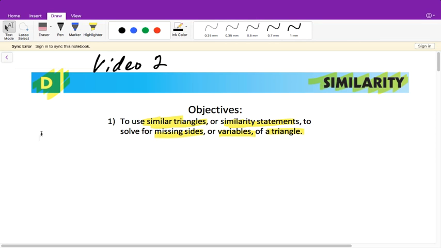You're going to see, though, there is a slight difference versus when we're doing congruent triangles. We're going to go through that now, but ultimately it's just, can you read a similarity statement? Or in one case, can you look at a triangle and identify what sides are corresponding?